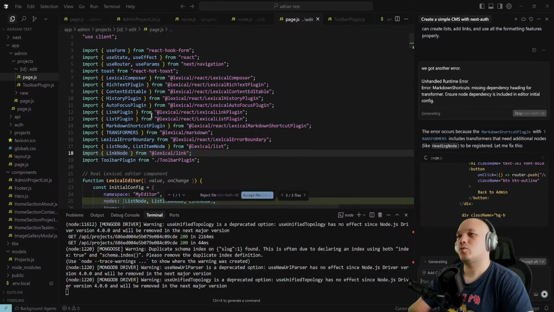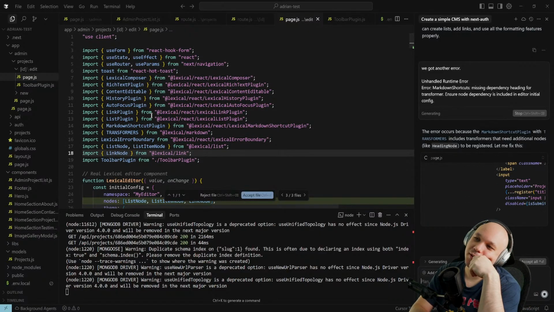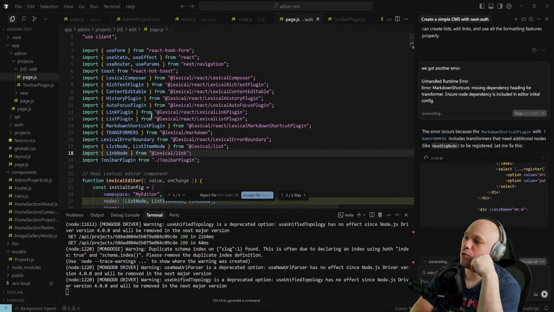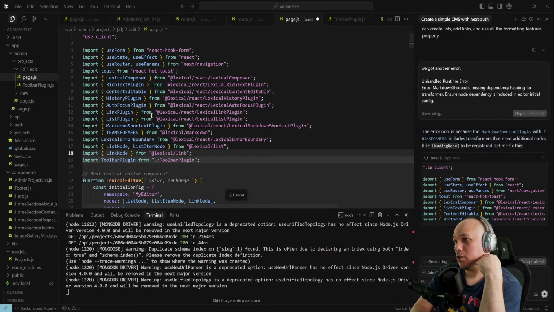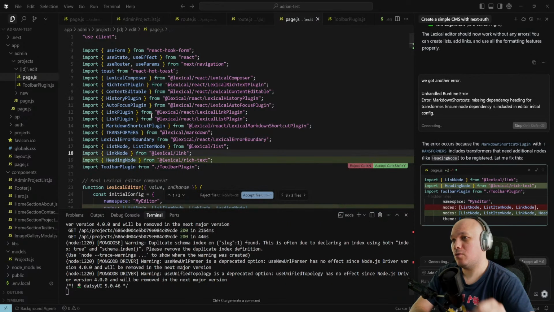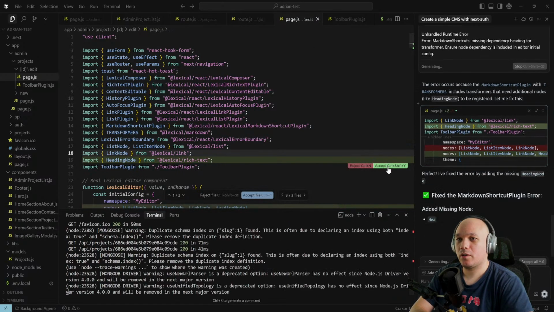Okay. So basically this is modular. From what I see, it's a pretty modular WYSIWYG editor, so you can import whatever you are using and leave out whatever you are not using.